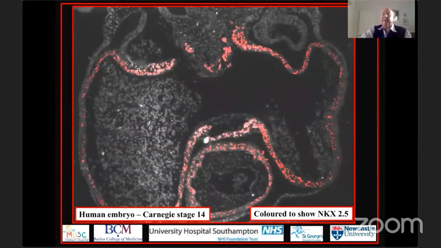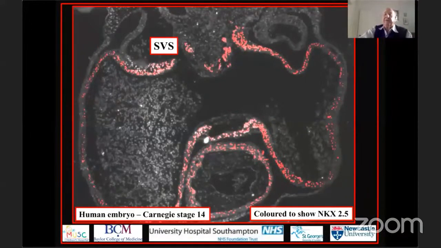And we know exactly how that happens by having access to these embryos that were serially sectioned by Alexander Caesaroff whilst he was still working at the University of Amsterdam. He took serial sections from these human embryos and he marked them so as to show genes. So what you see here in pinky purple is the marking of the NKX 2.5 gene. And as you see, that marks all the atrial myocardium. It's essentially a four-chamber section.